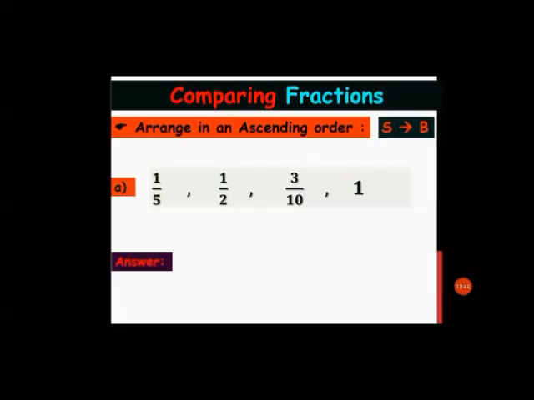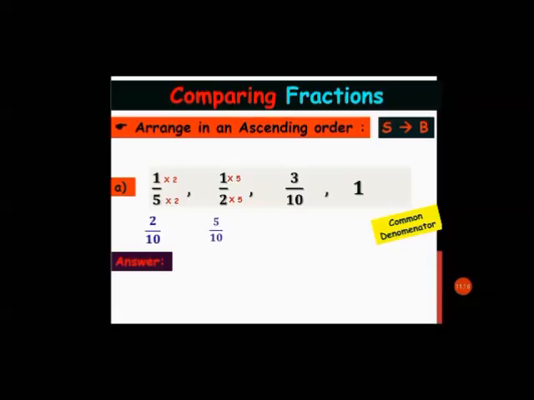It's better here to make the denominators all 10, because 2 and 5 both exist in the table of 10. So I will choose 10 to be the common denominator for all the fractions. In order for the 5 to be 10, I have to multiply the denominator by 2, and whatever I do down, I have to do up. For the 2 to be 10, I should multiply by 5, and whatever I do down, I have to do up. So I will rewrite the new fractions.